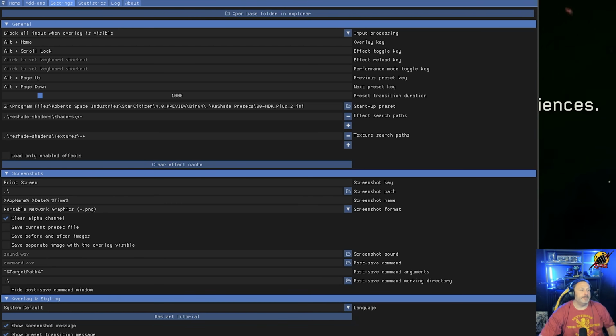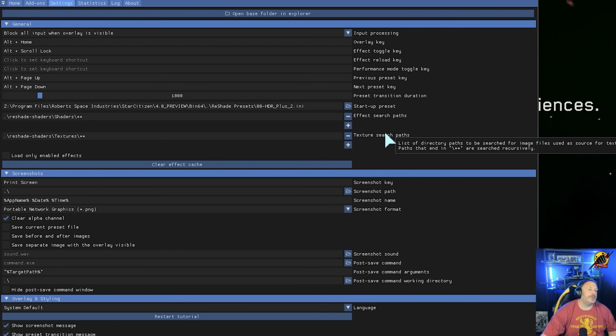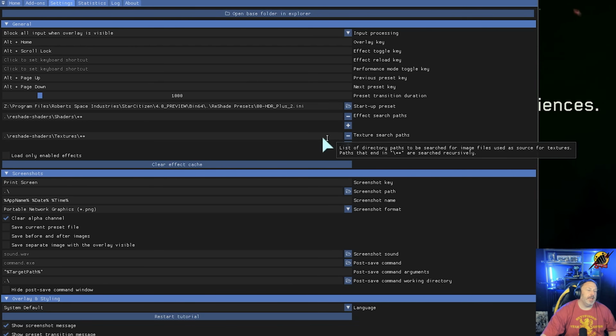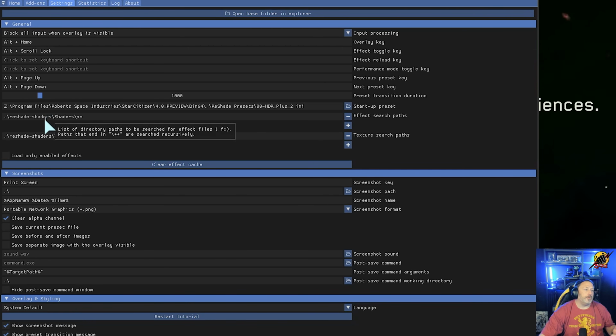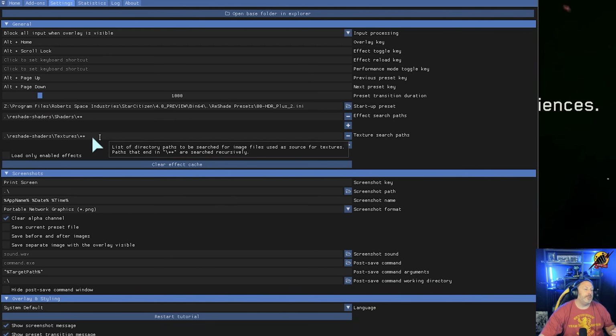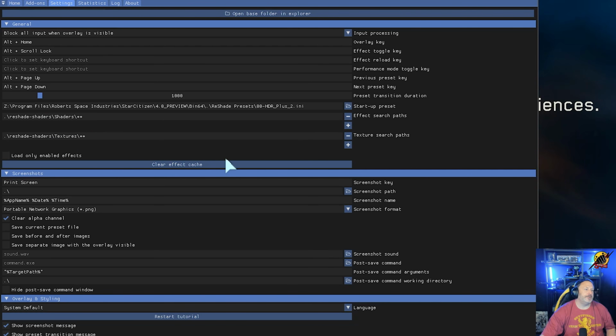But I like to set it. What's some other things in here? Do not mess with your effects search path or your texture search path. If for some reason you did mess with it, you need to change your effect search path to the ReShade shaders folder, and your texture search path to ReShade shaders textures.